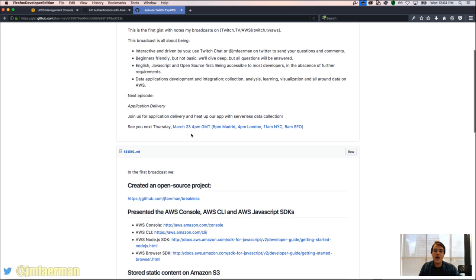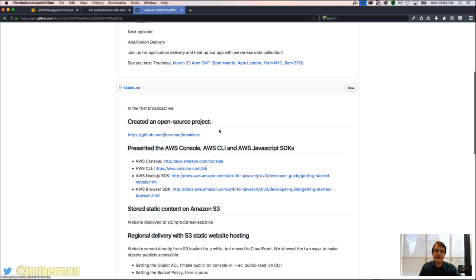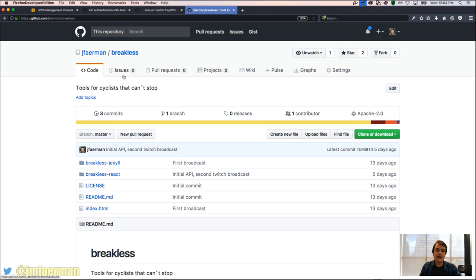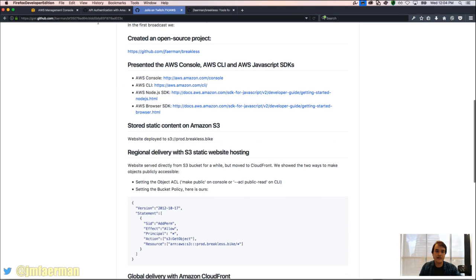Here are all the steps that we performed if you'd like to replay that yourself, and most importantly, our GitHub repo, which is this app, GitHub JFairman Breakless. It's not anything useful right now. It's just the code that I've been committing, and all the examples and the things that we build here will be committed in this repo, and we're going to reference many others within the days to come.